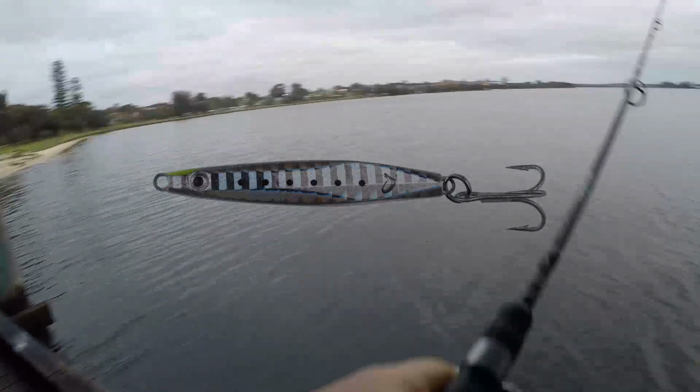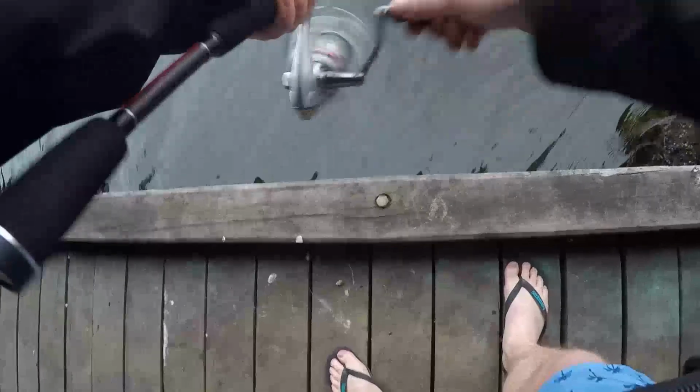Yeah, lost him. I was using a Savage Gear metal in sort of like a whitebait colour. It was, I think, about the 21 gram model. I've got a short 2 to 4 kilo rod, and I've got a 3000 reel with 10 pound braid on it.